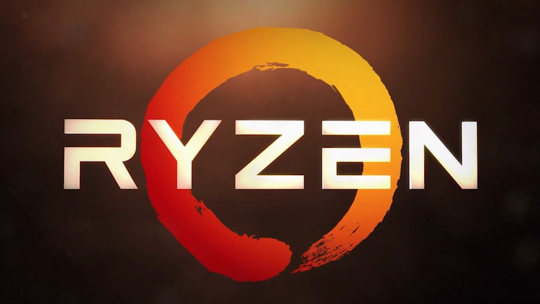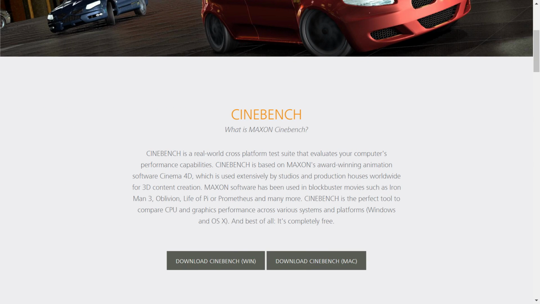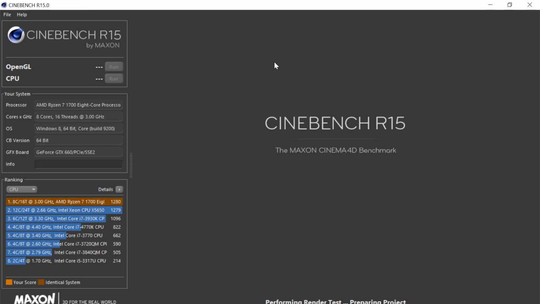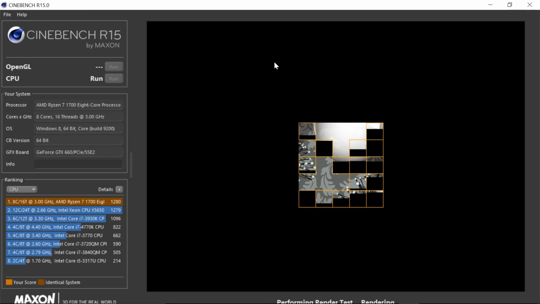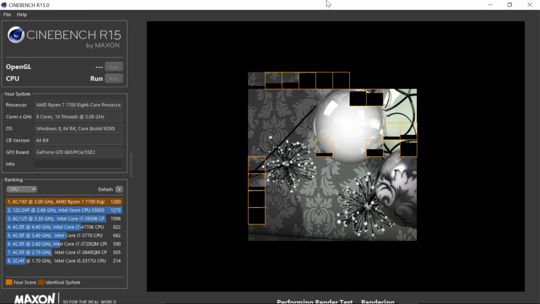This brings us to our third item on the to-do list, install Ryzen Master and Cinebench. Ryzen Master is software made by AMD that gives you very accurate temperatures, voltages, and clocks for every single core. Cinebench, on the other hand, is a great tool to test your CPU's speed, as well as help you test your overclocks by looking at temps and stability while it's pushing your CPU. I'll have downloads for both of these linked in the description.